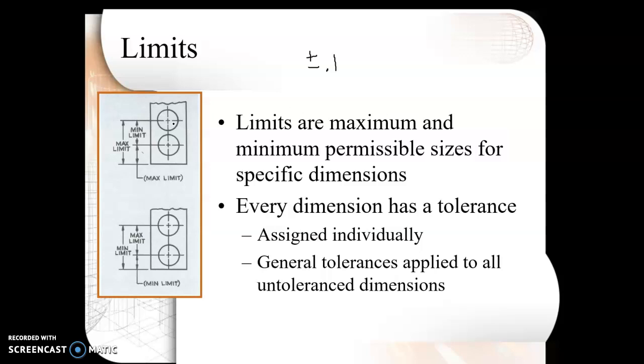Another way to specify that on drawings is to just put the maximum and minimum amounts on the drawing. Instead of one given dimension, you provide 2 dimensions and you stack them on top of each other. So you might put the maximum dimension on top and the minimum dimension on bottom. And then anything that falls in between those 2 values would be accepted, and anything that falls outside would be rejected.